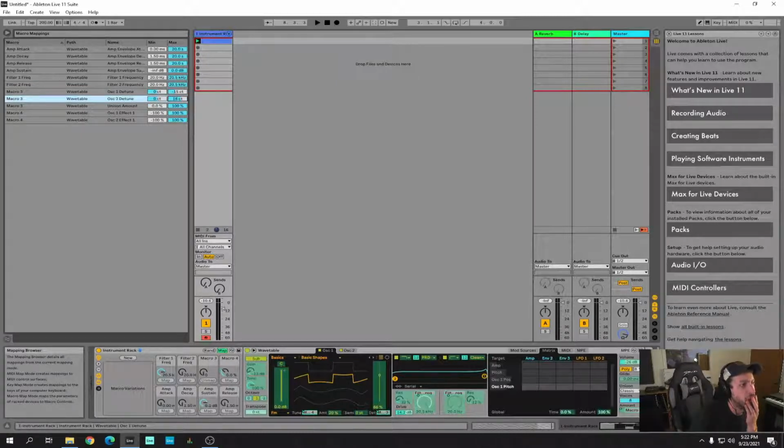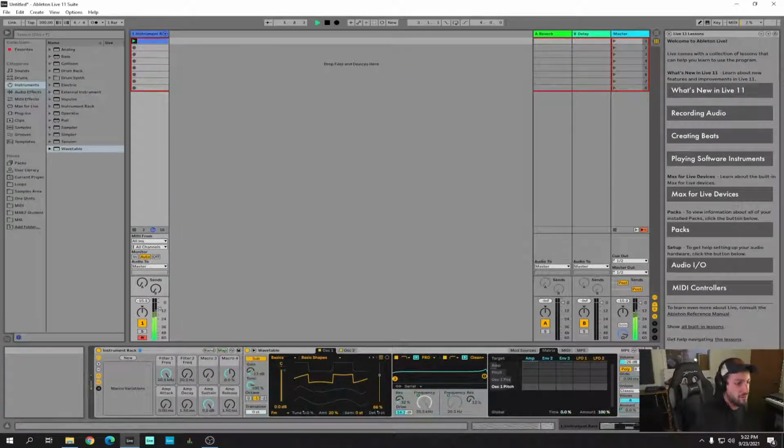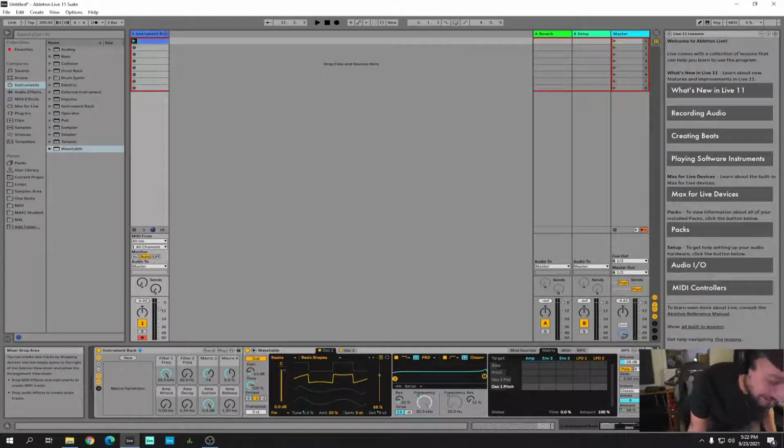So as I turn this knob, one of these is going to go up and one of these is going to go down to 15. Yeah, it sounds nasty. That's what I'm after.